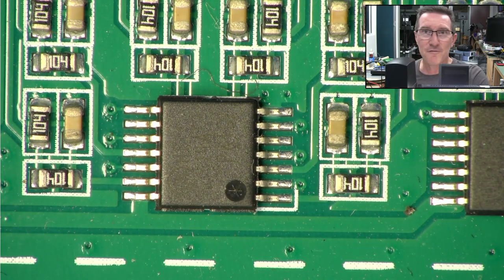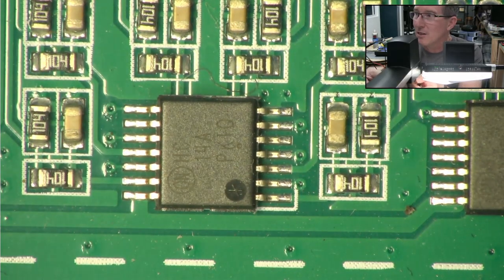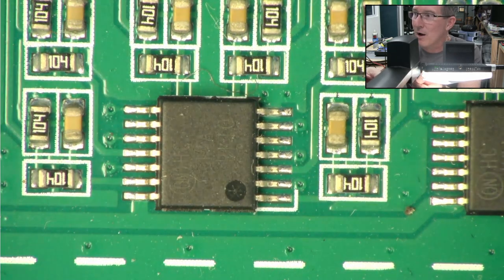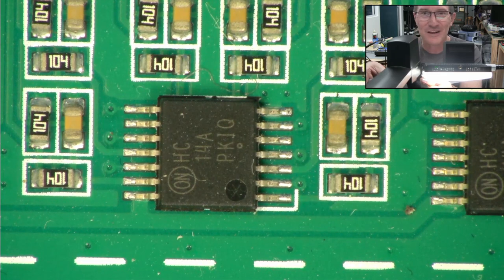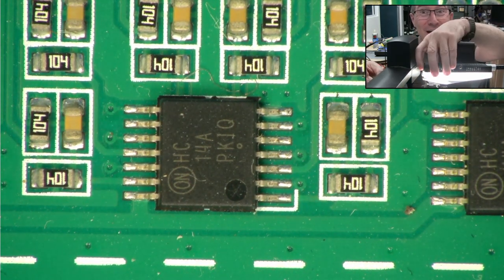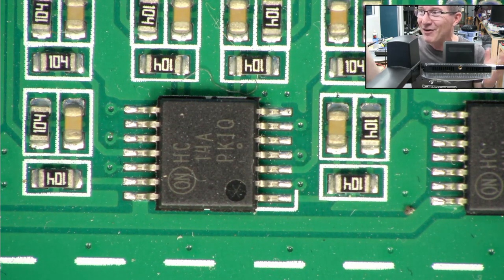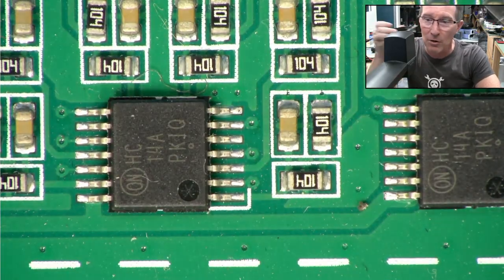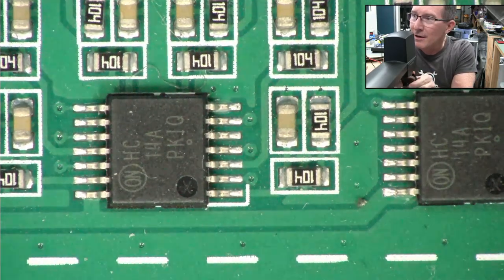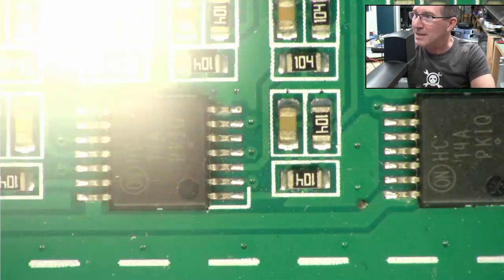Circular polarizers are better for digital cameras because the focusing system has a problem with linear ones. Let's duplicate this again - sure enough, really difficult to see. I'll put my film under - look at that, magic. If I take the film and rotate it, you can see it come and go. It's completely gone there. Simply rotate it a little bit and it comes out absolutely perfect. But the magic is the polarized light. If I switch it off, I don't need the film at all. There's nothing wrong with this chip - I can read it just fine.